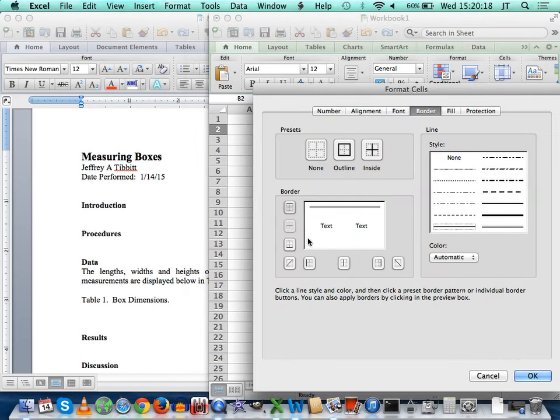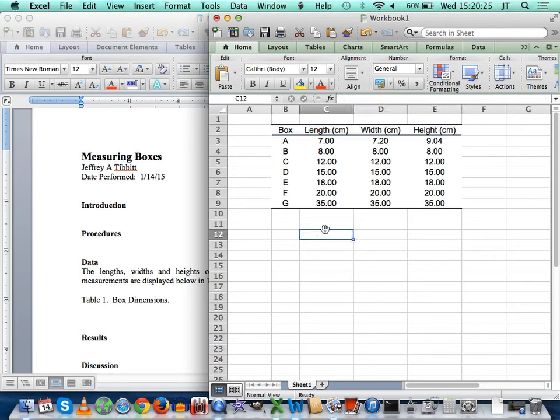And then I'll do a line below this one right there, but this time I'm going to make it a little bit different. I'll do the double line. So hit that right there. So a little double line. Okay. Now the last thing, before you copy this in, is a little issue.